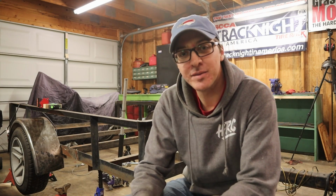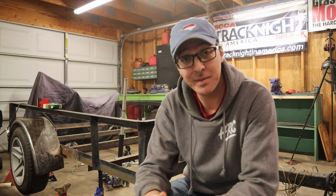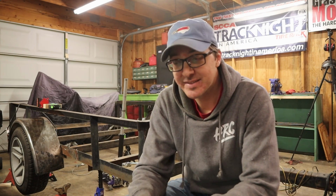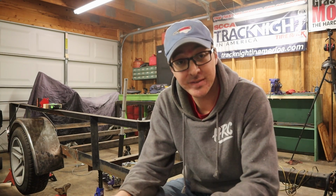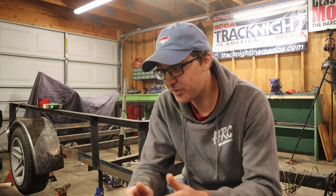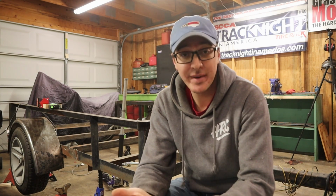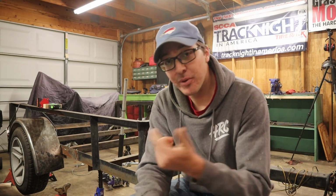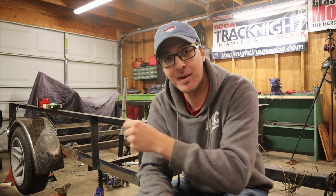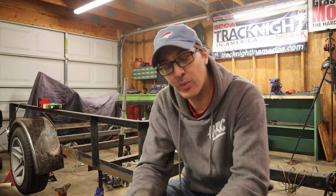So what we need to do now is rip these fenders back off again, and what I want to do is prep and primer and paint the back side of the fender as well as the frame where the fender actually attaches. Obviously we can't do the whole thing because we're going to have to weld these back on, but we want to prep behind there because you don't want metal to metal together. For one, it's going to rust. Raw metal to metal is going to be a terrible disaster. So I'm going to pull these back off. I'm going to just wire wheel everything off and start painting. And I will bring you guys back in the loop when I am final welding these things together.